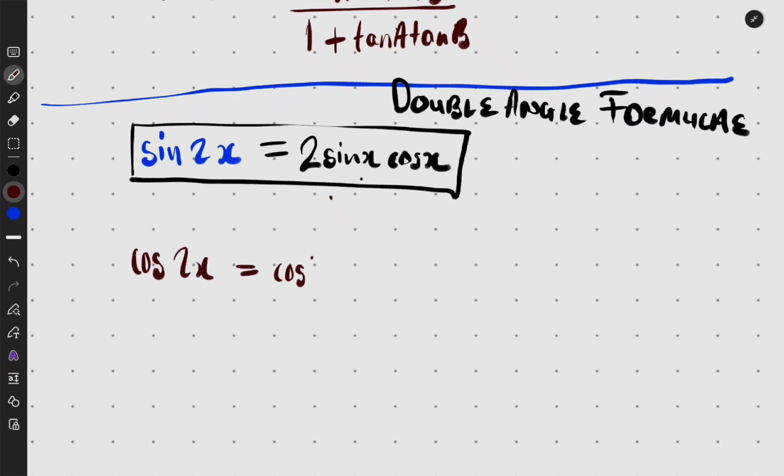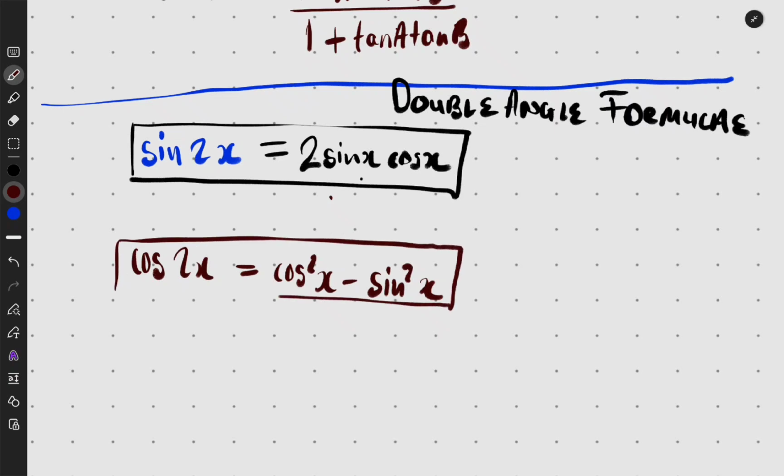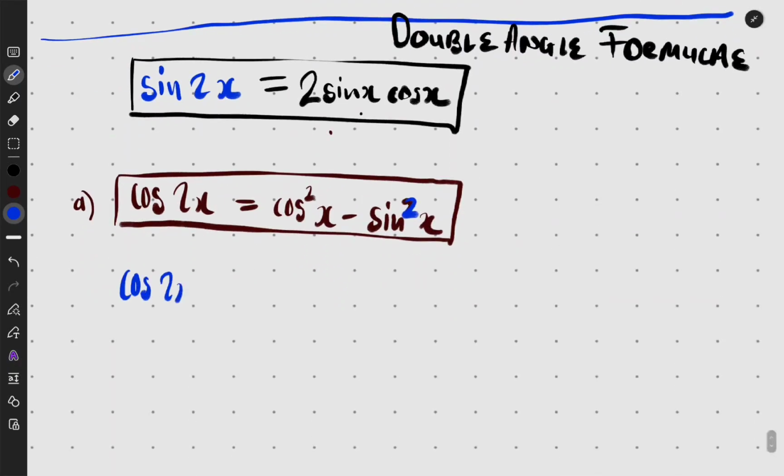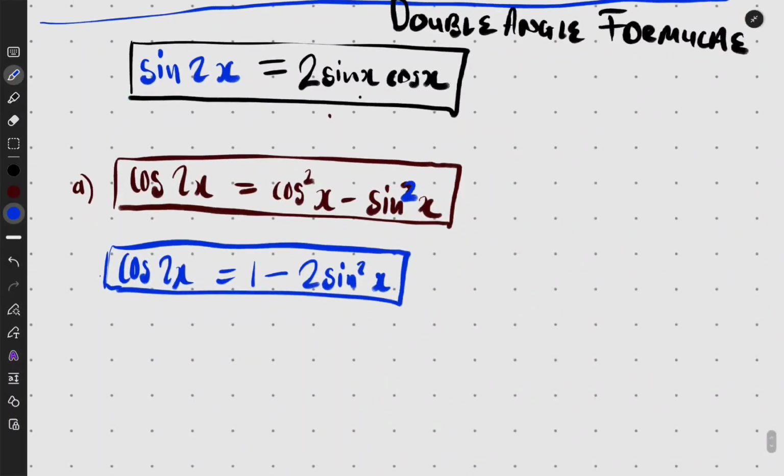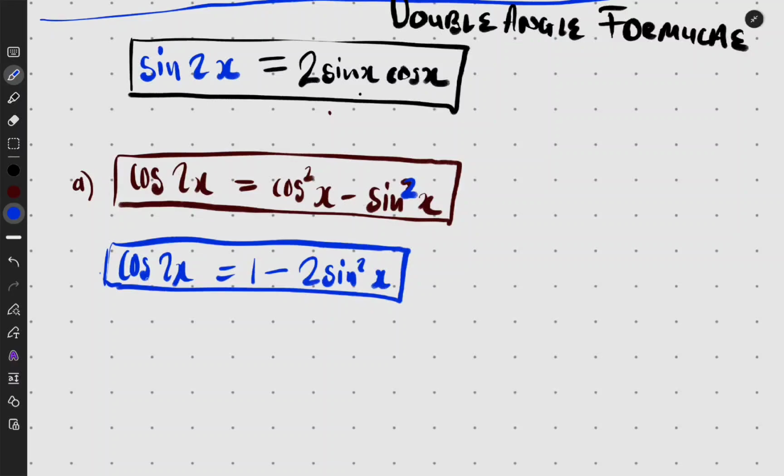The first one is just cos squared x minus sine squared x. That's the first version of cos 2x, right? Yes. So it'll be cos squared x minus sine squared x. It came from cos 2x, now it's cos squared x, then minus sine squared x. Then again, we have other forms. Cos 2x is going to be 1 minus 2 sine squared x. The sign is always negative because we're coming from a cos 2x. Can you see? Cos 2x here was cos squared minus sine squared. Here cos 2x is 1 minus 2 sine squared x.